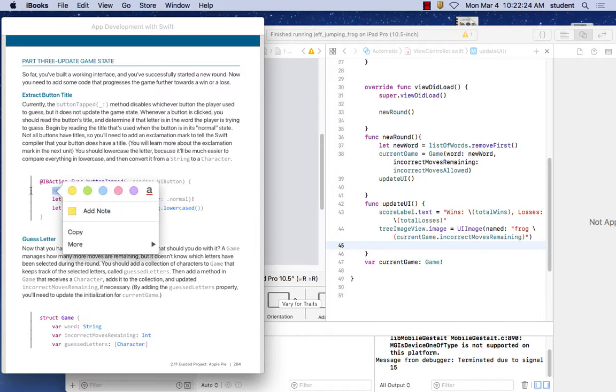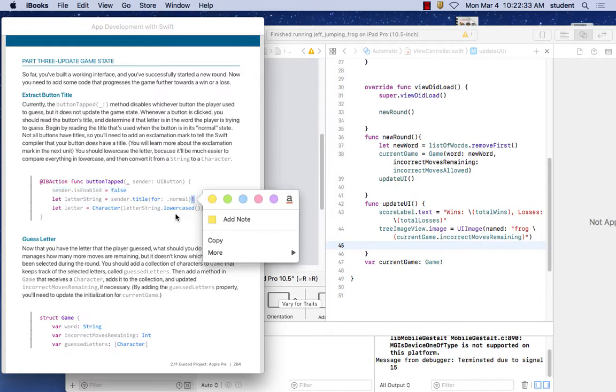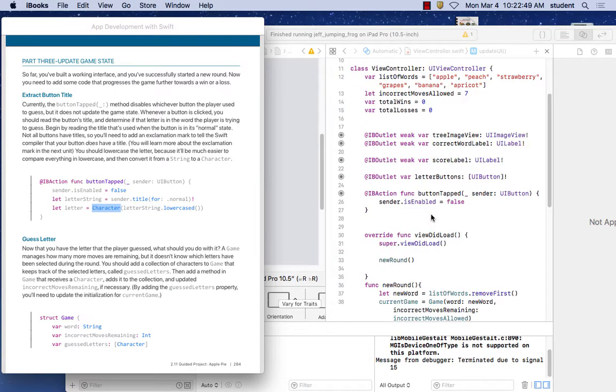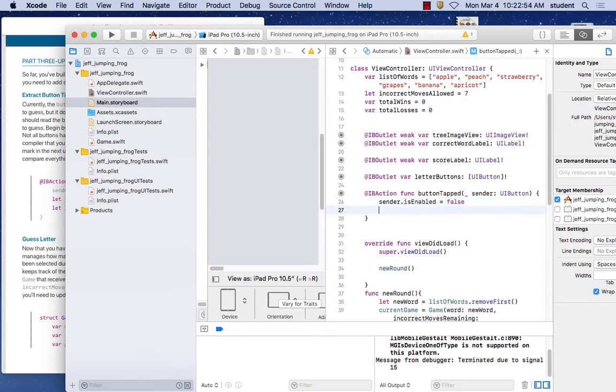When you tap it, it turns gray. Then it stores it: letter string, sender, the title, for state normal, with the exclamation point because it doesn't know something yet. Then let letter equal Character, letterString.lowercased, which makes it all lowercase. For some reason, this Character function is not used anymore, and it will give you a warning.